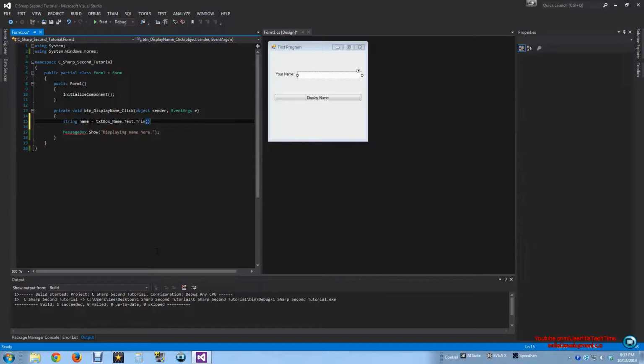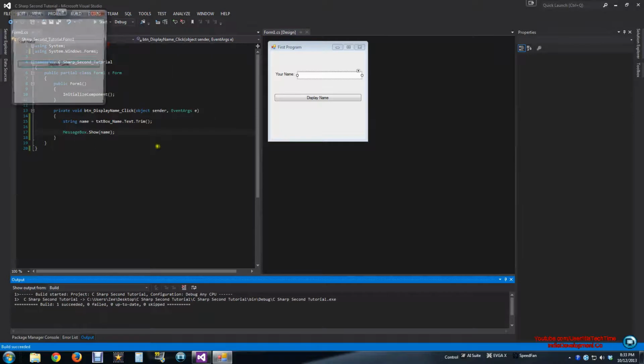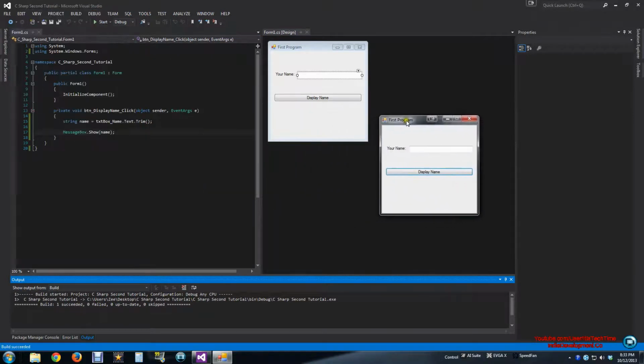It's a function, so put parentheses, semicolon, and then you call the name and you put it right here. You don't put it between double quotes because that's a string. Now let's run this magic and see what happens. Debug, start without debugging. If you click it right now, there is no name, so it displays nothing. But if you type Azam Aziz is awesome with 1,000,000 spaces and hope that your computer doesn't crash, display name, and there it is, Azam Aziz is awesome.